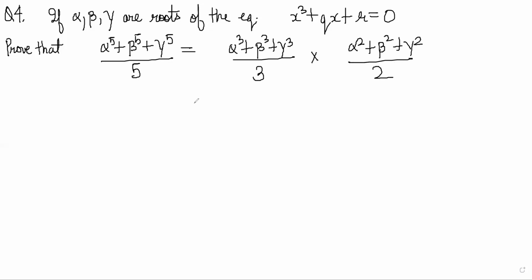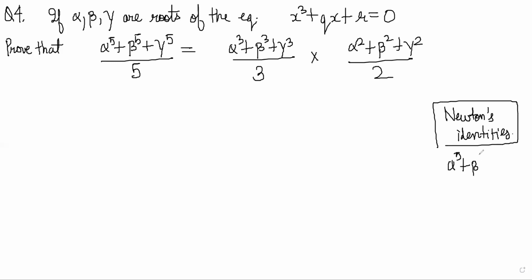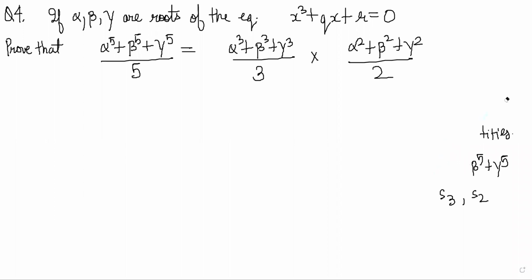So now there is a way to solve this by doing the Newton's identities, which are recursive identities. There is a video on my channel which covers Newton's identities in detail. So that will help you find alpha power 5 plus beta power 5 plus gamma power 5, which is basically simply S5. And similarly S3 and S2, right? We can do it using that, but I am not going to use that right now, assuming that you don't know Newton's identities. So how will we prove it otherwise, right?